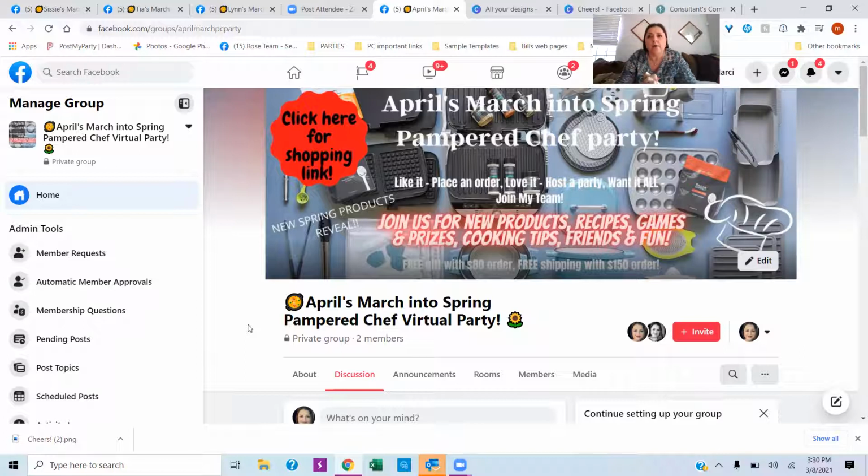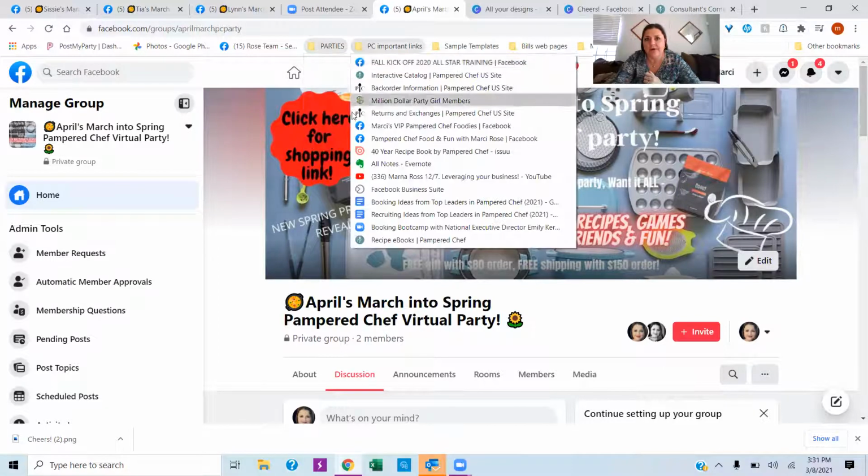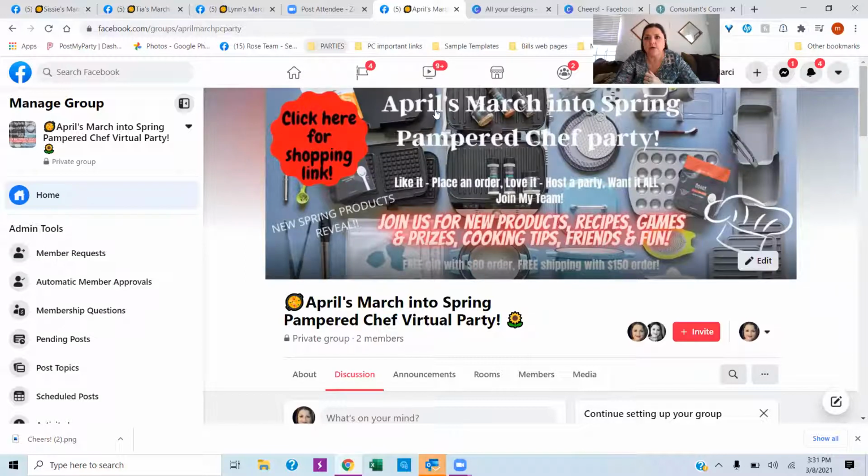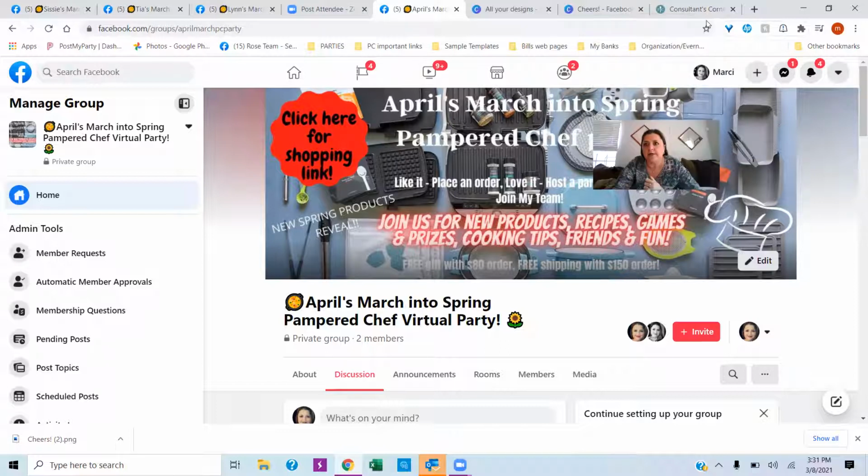So what I would do if I were you, and I've done this before, I had to do this in order to not forget any of the steps. As a matter of fact, I've got one more step. On my computer, I have parties, and this is all my parties listed. So what I need to do is be on discussion. And then you see up here at the top where it says facebook.com/groups/April's March PC party. Well, I go here and I hit the star.